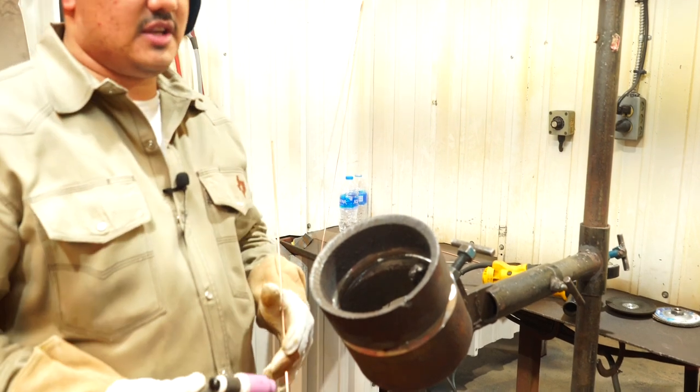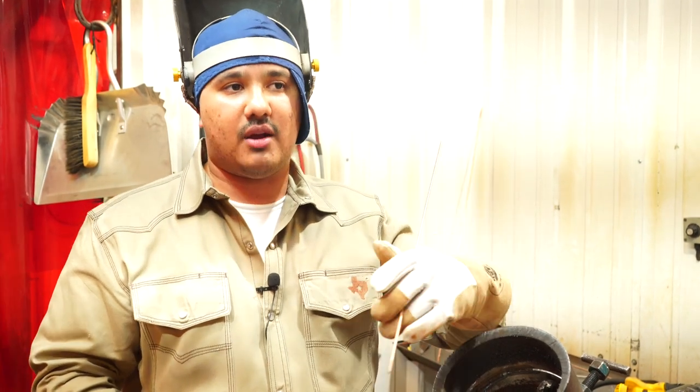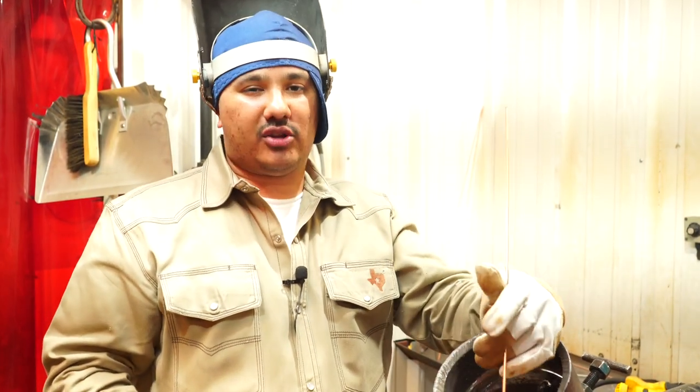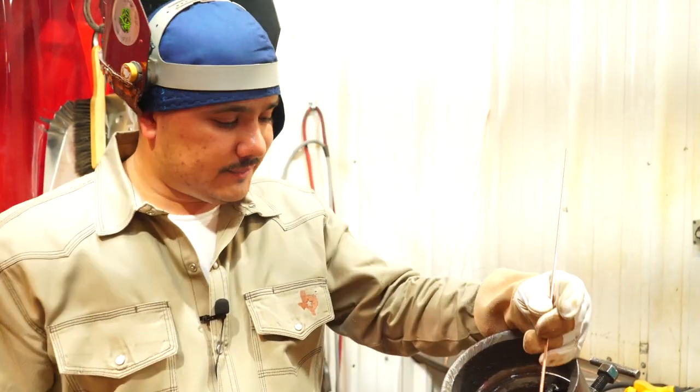On this position, the easiest thing to do is just freehand. Forget about walking your cup. I like freehanding on everything, root, filler, cap, everything. If you wanna throw a slicker cap, you know, walking your cup, it's a lot faster if you're freehanding it. Once you get better at freehanding it, that cap will look pretty slick.